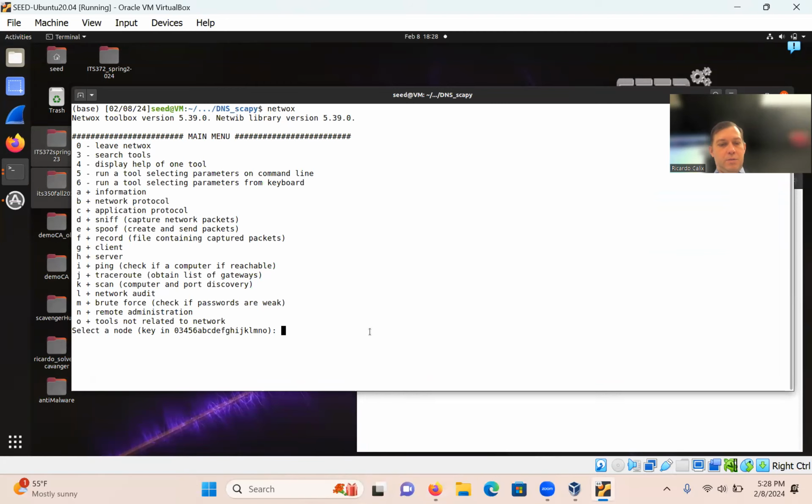Okay, so I'm going to do this. And now it would be Netwox 105, but we need to still specify all the fields that go in here. Effectively, it's like if we were doing this in Scapy, it would be very similar.